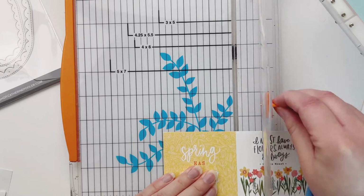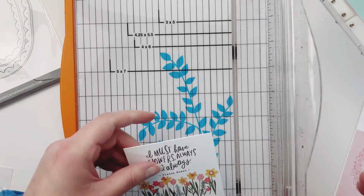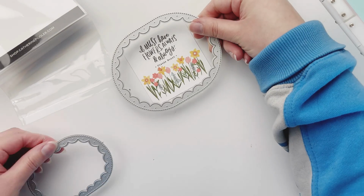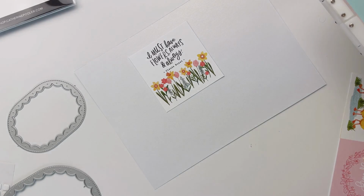So I'm going to start out by cutting out that saying that I really liked. I want to try to use that on the front of my card, but we'll see how it turns out. So I'm just going to grab these two scalloped loop dies. These are really neat and beautiful, and I was thinking of doing a frame, and I think the smaller one might fit this one better.